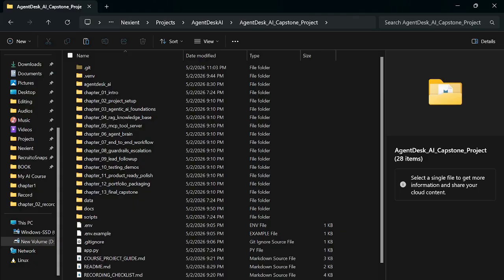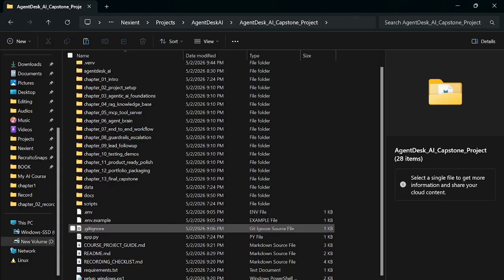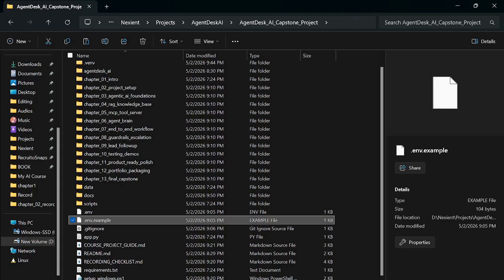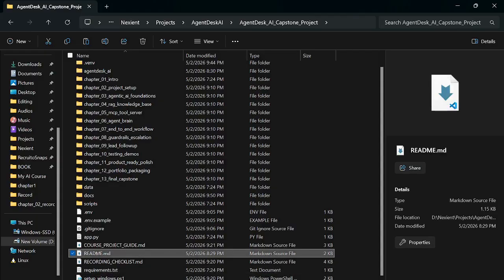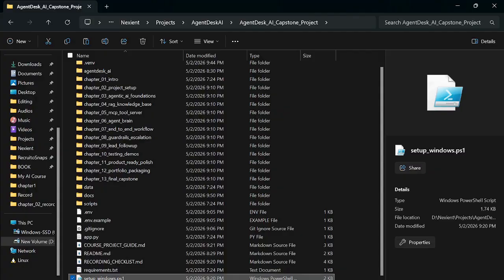Please, do not skip this part. Many beginners fail in AI projects not because the agent logic is difficult, but because the setup is messy. API keys are in the wrong place, packages are missing, project folders are confusing, or files are not organized properly. So our goal in this part is simple. Create a clean setup, understand the project folders, prepare the environment file safely, and make sure our terminal is ready before we write the main agent logic.